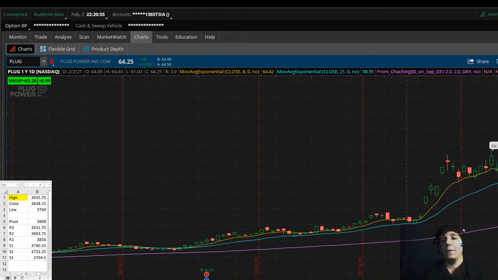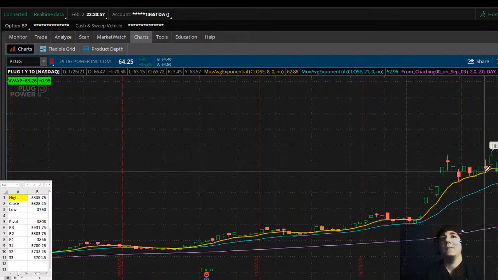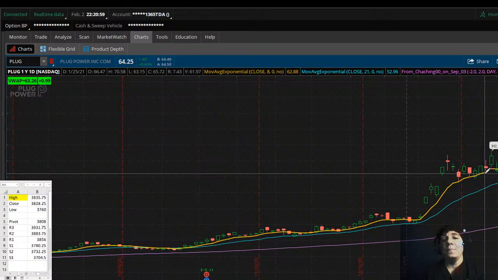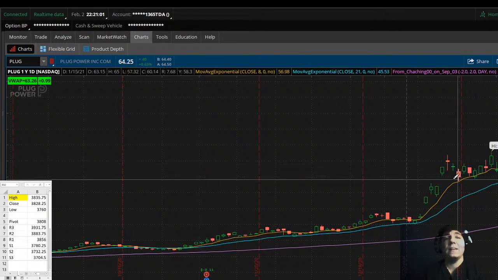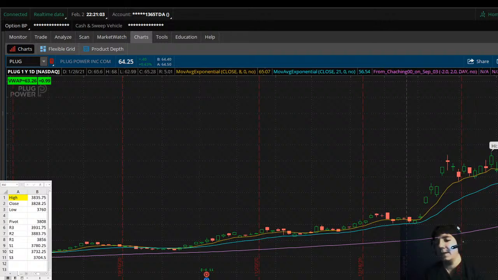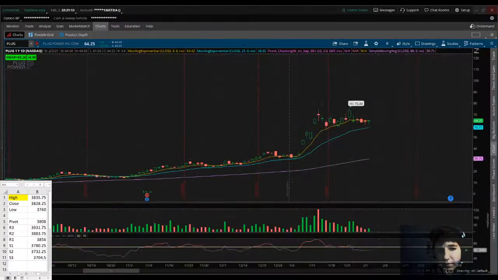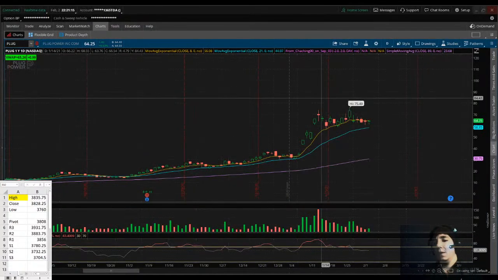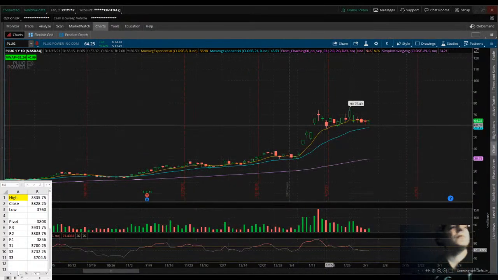All right, just give you a quick rundown on what I like to use. So this is the 8 exponential moving average. Hold on, let me fix this. I see the screen messing up here. What's going on, Adam? Let me fix this real quick. Hit the screen. Okay, sorry. All right, so I was told to do a chart for plug, but anyway, let me show you what I got here. Yeah, I can do that in just a minute.